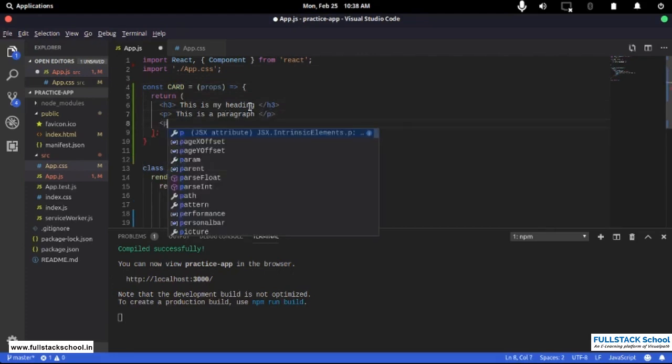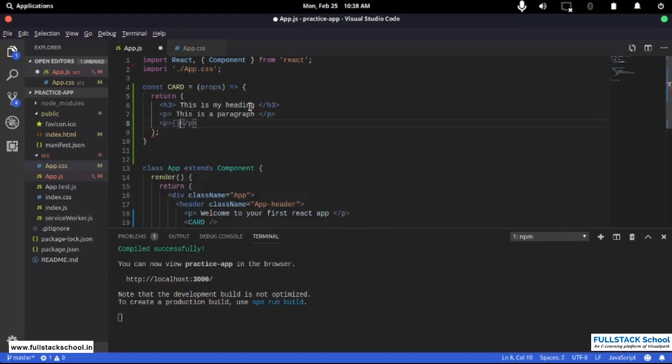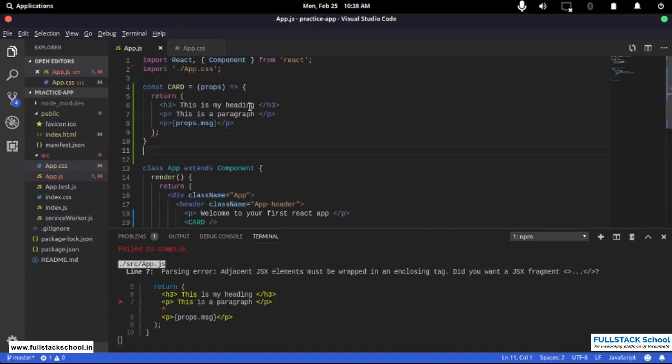So props dot, say what I want is age. Age seems like a weird thing to say, so I'll go ahead and say message, and I'm going to save this, and it shows me an error because I did something wrong.